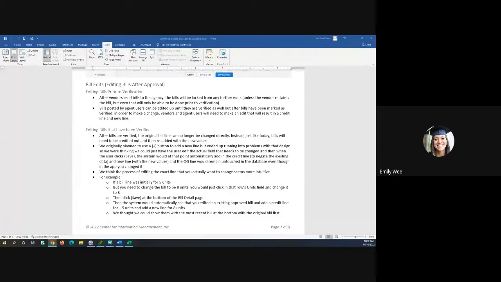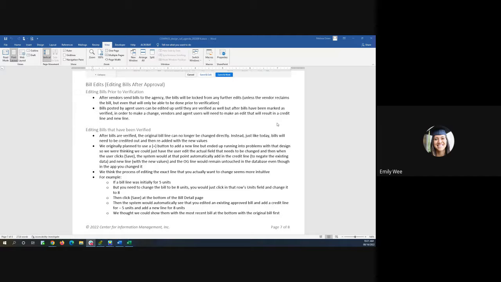Okay, so we've had this on the previous calls before, and we're finally getting to bill edits, so that's great. When we're talking about bill edits, we're talking about the editing after approval, because on the last call we talked about reclaims, where before something's been approved and verified, vendors would be able to reclaim it, and then if they did reclaim it, they wouldn't be able to edit anything in the batch. We've got all those specs figured out, but we never had a chance to talk about after things have been approved and verified.